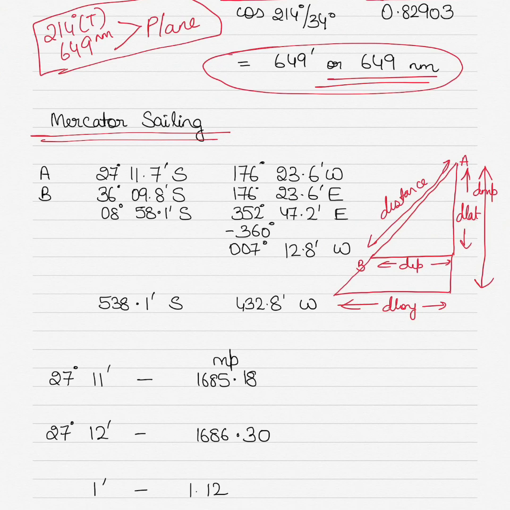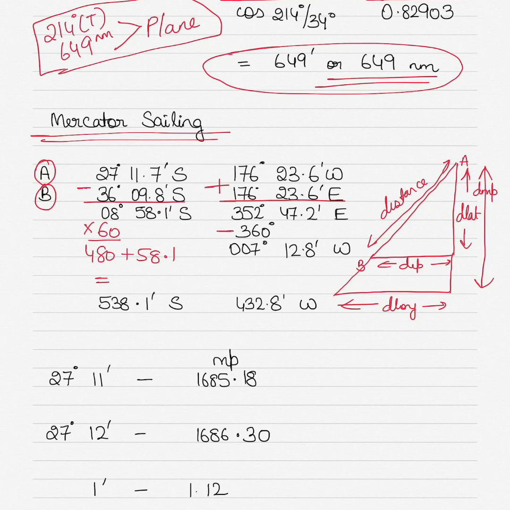Alright, so let's get started. We do the same thing again. We write down the latitude and longitude of A and B. Different names, you will subtract it. You will convert it into minutes again. 480 plus 58.1 gives you 538.1. And similarly, you will add these in the Dlong section.